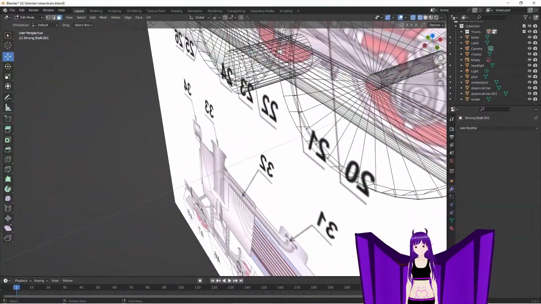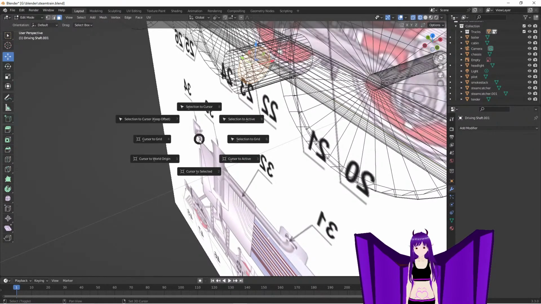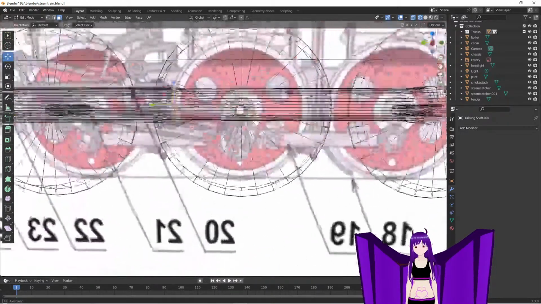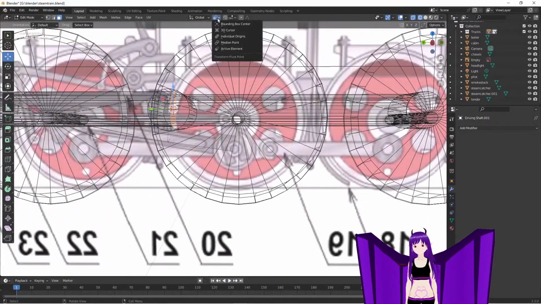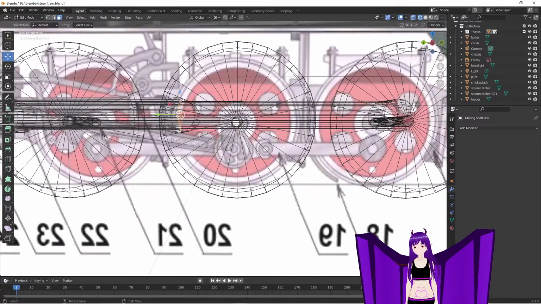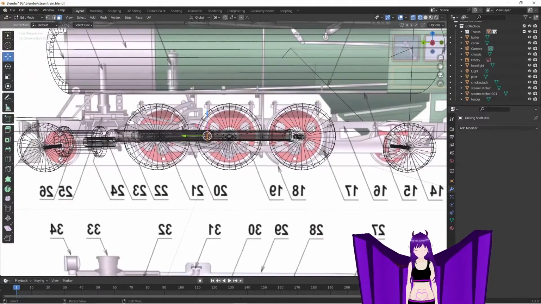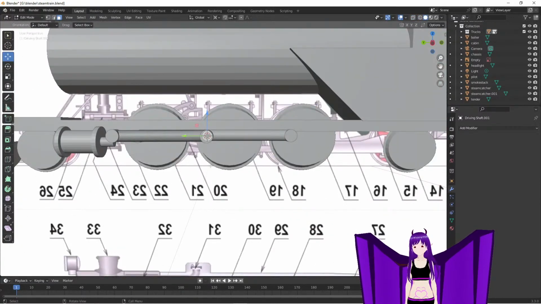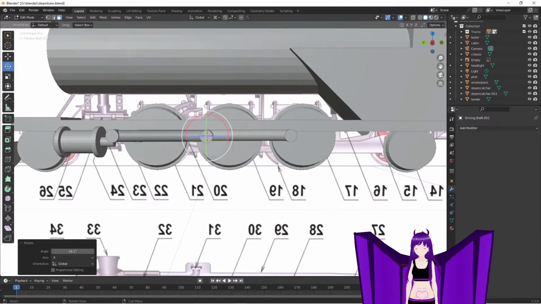It's just really hard to see in a... There we go. Put the cursor there. 3D cursor. And what we'll do is we'll rotate it forward. Oh.